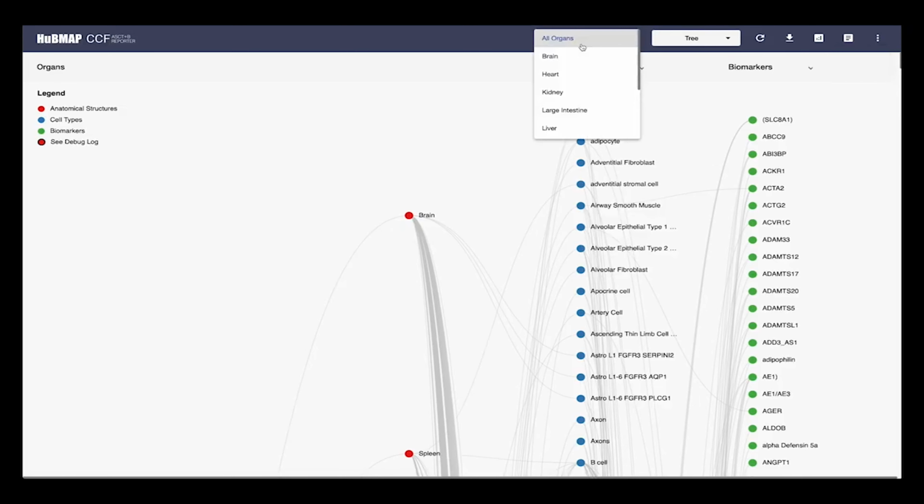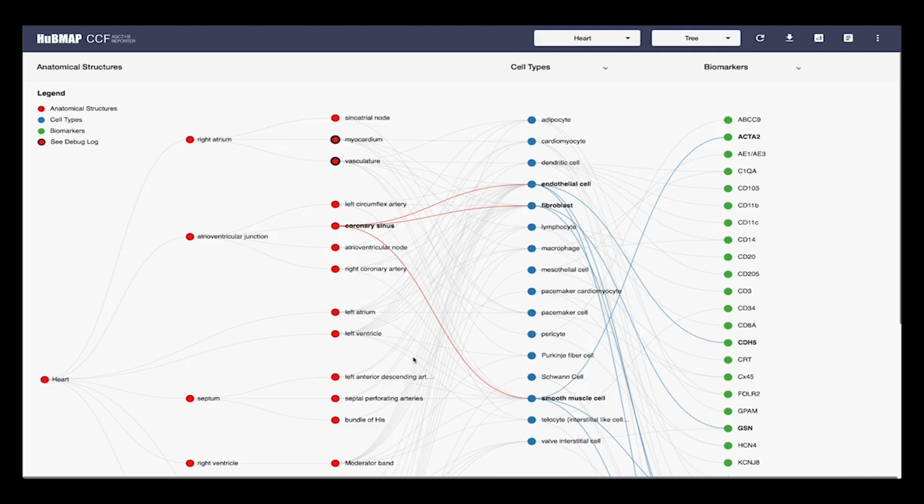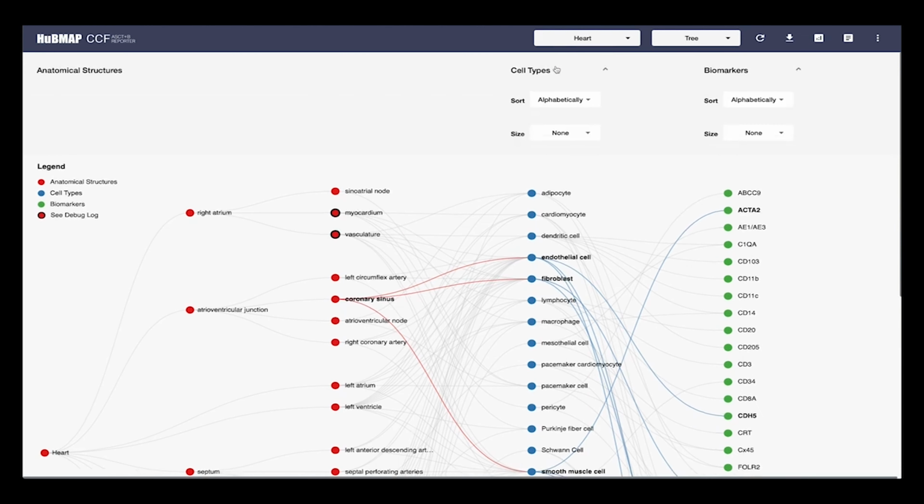On selecting an organ sheet, we can see the titles on the top and the legend. The nodes in the visualization can be hovered over to highlight the links. The nodes can also be clicked for the highlights to persist. Please note that only the nodes in the bimodal network can be hovered or clicked. Clicking on any of these titles will reveal the graph functions.